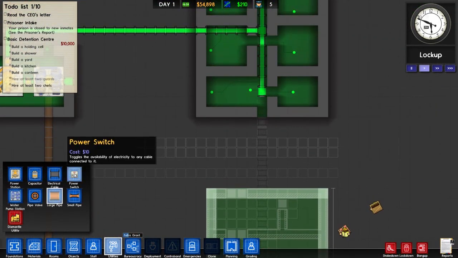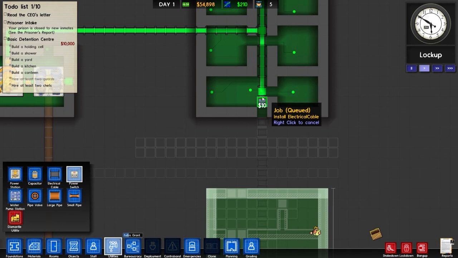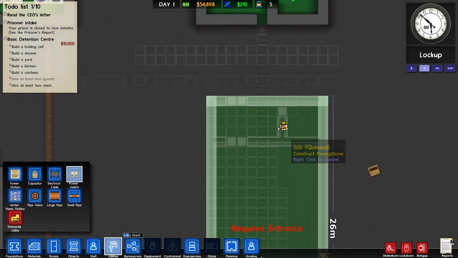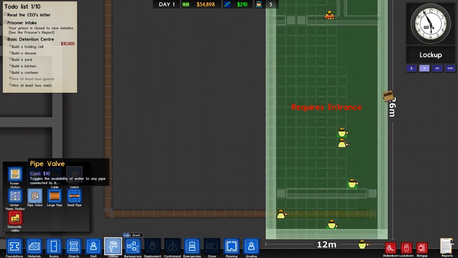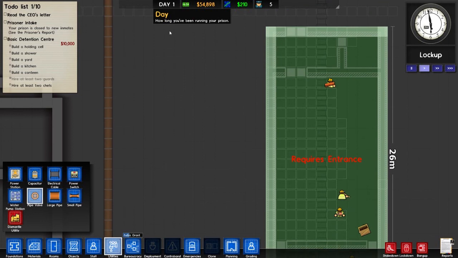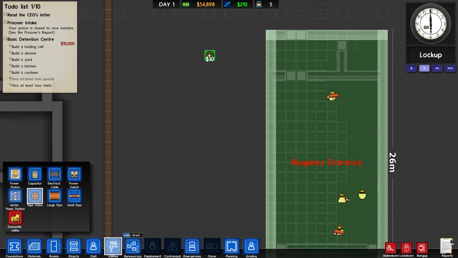If you feel like it, you can always put in power switches to control power to sections. So like, ha ha ha ha, I'm switching off the power, or I'm switching off the water. To you jerks, you can't stop me, I'm the warden. Up to you, okay? Annoying your prisoners is entirely up to you, but that's how you would do it. You would drop in those in line, and they would control the flow of utilities to those locations.